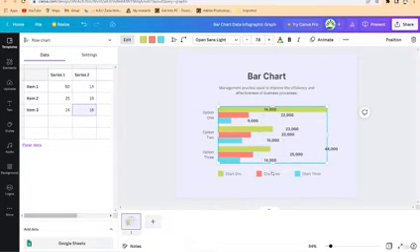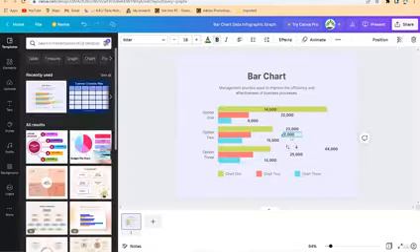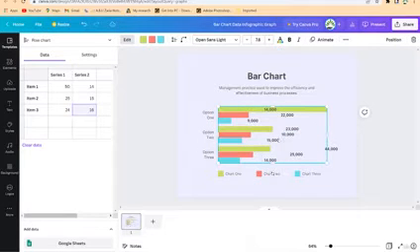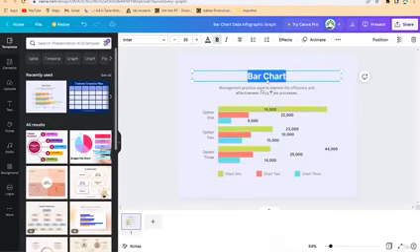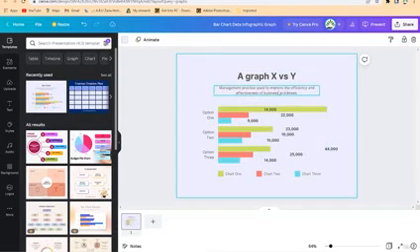So depending on what you want to play around with, you can easily edit the data accordingly, or you can do it individually as well. You can just select and change it to maybe 10,000. All right, you just change it just like so. You can clear the data and put in another one, and you can change the bar chart. You can make it a graph of X versus Y or thereabout. Okay, management practices to improve.